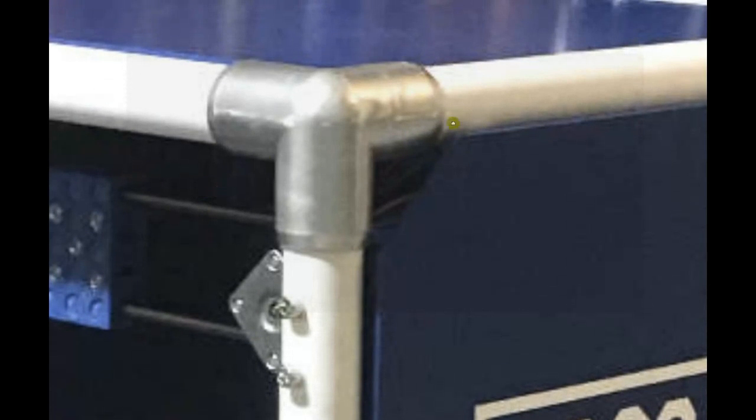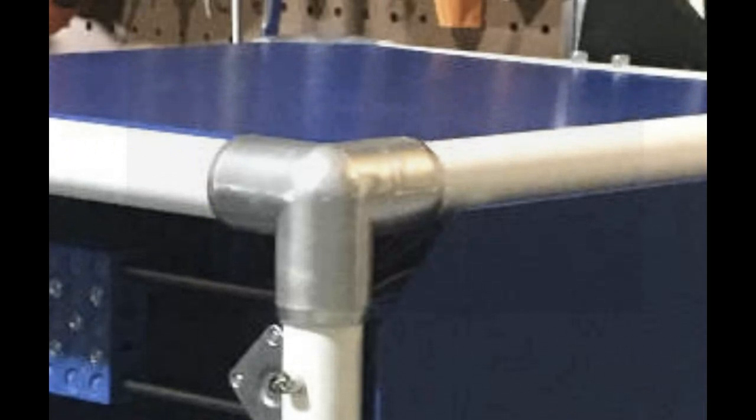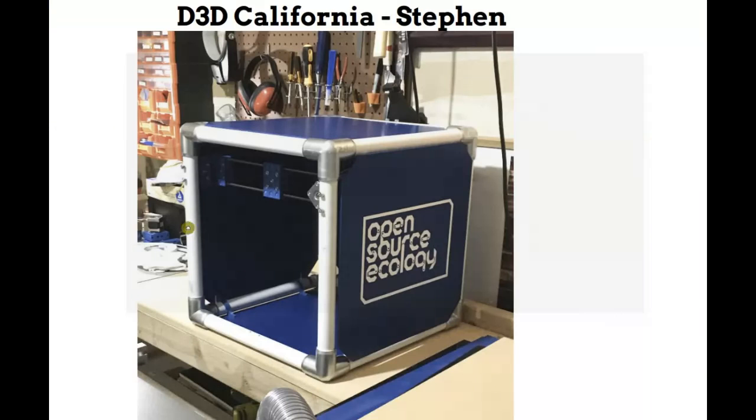But yeah, this is one way to go. Let's say we're running a workshop somewhere, we can pick up the PVC pipes locally, because the frame is the really heavy part. So if the frame is addressed by this low weight way to do it, I think there's definitely merit to this kind of approach. Definitely not as stiff and strong, so you can't apply it to things with a lot of force, like CNC routers or milling machines, but for the printer, let's see how it works in actual testing. So that's good work there.